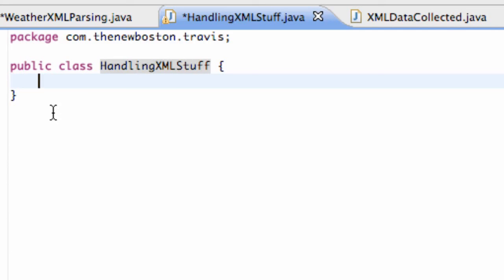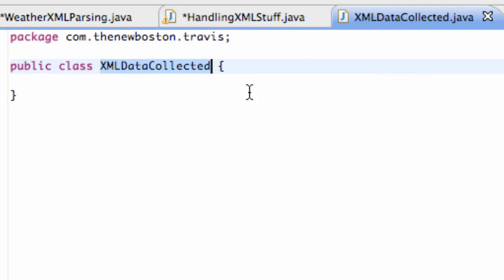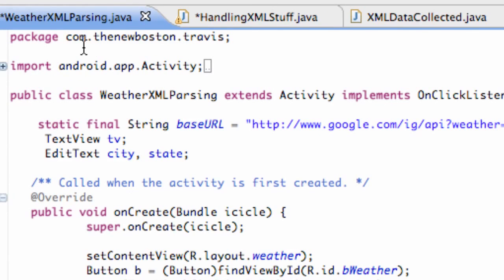But within this class, we're going to send some data. Once we receive the city name, we're going to send this data over to our XML data collected class. That's just going to store some stuff, and we're going to create some methods within here. It's going to store our city, and it's going to store our temperature. Then we're going to create a method like return data, or collected data maybe, whatever we want to call it. Right now, who cares? But then within our weather XML parsing class, we can call to our data collected class and say, hey, return the data that you collected. And so that's how the framework's basically going to work for this XML parser.